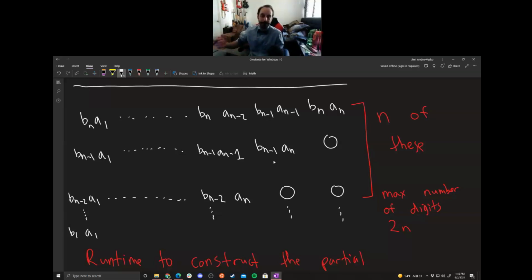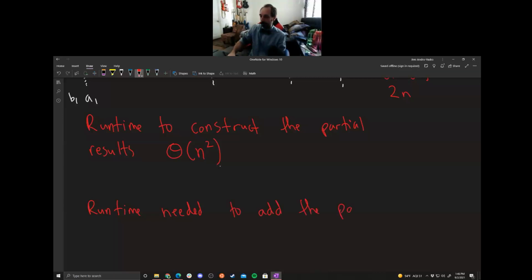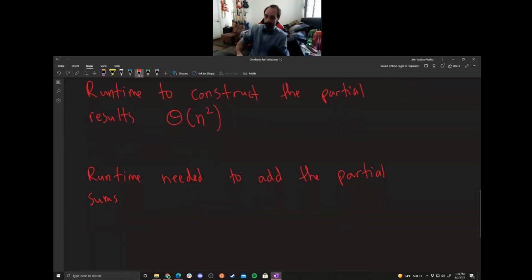So there's a very nice pattern for how this is going to actually work. The runtime to add up all these partial sums is going to be the summation from i equals 0 to n of i.